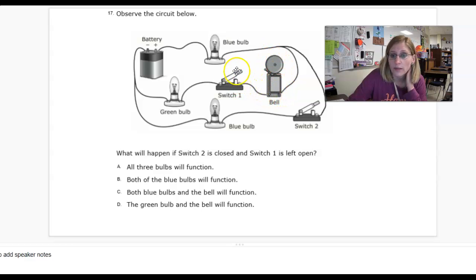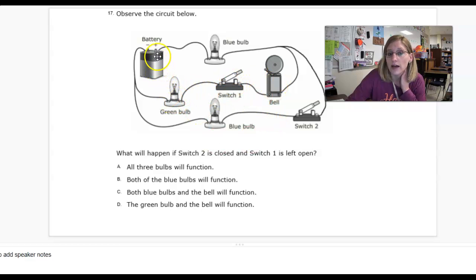Oh, but then we would stop right here, because look, that switch is open and not closed. If it was closed, then I could continue the electricity flow. But unfortunately, it wasn't able to make all the way around, so there's nothing that is working right now. So we had to stop there.